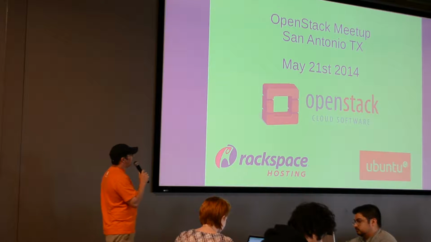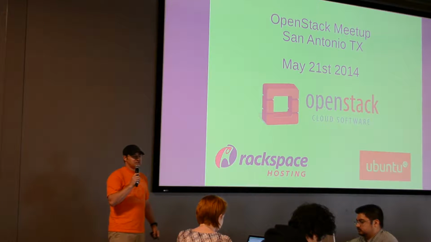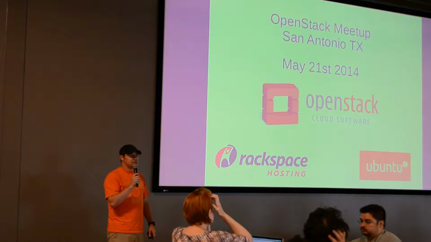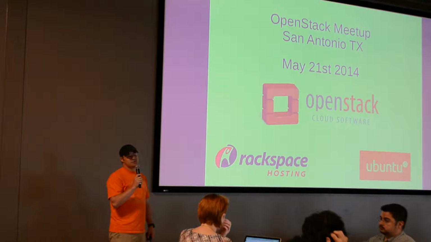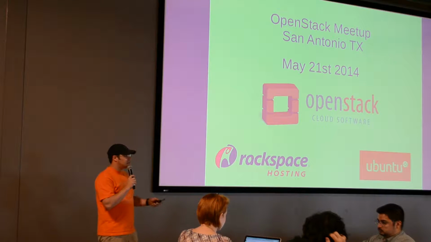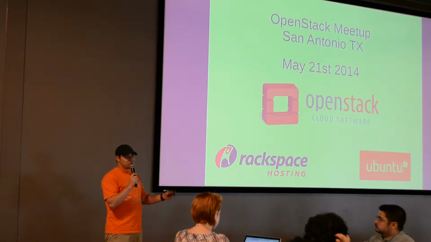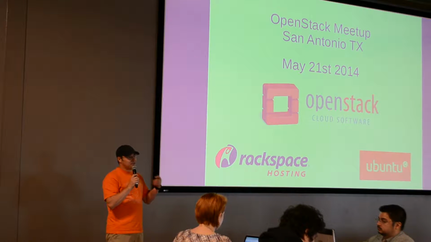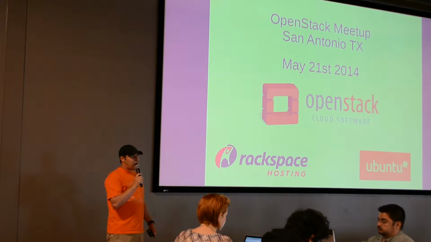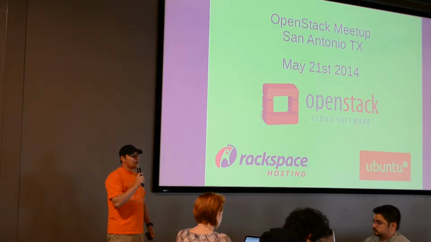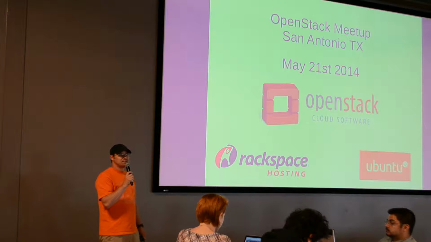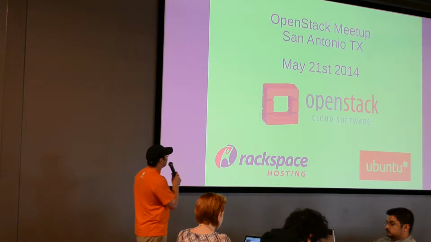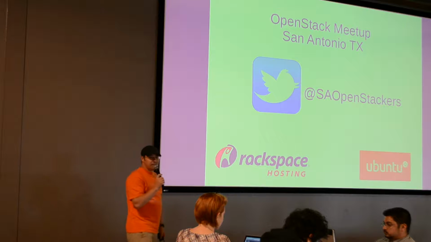Good deal. The goal of the meetup is obvious. It's what we've just been doing here. It's meeting our peers, telling stories, learning from each other, and growing the OpenStack community here in San Antonio. I'm sure most of you know the story. Rackspace is one of the main founders of OpenStack. I'm actually with Canonical, and we sit in that category as well, supporting Ubuntu, providing the Ubuntu OpenStack release, and supporting it.